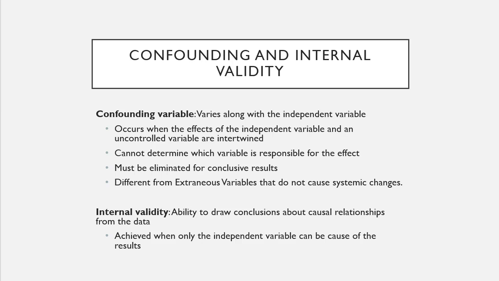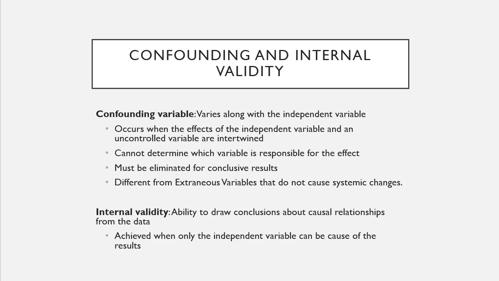We have to eliminate confounding variables in order to determine if our results are internally valid or if they have some kind of causal relationship. There is an analysis called an analysis of covariance to determine if there are other factors that are influencing the outcome. And that's a statistical analysis. It's relatively straightforward, but it is something that is an advanced test anyways.